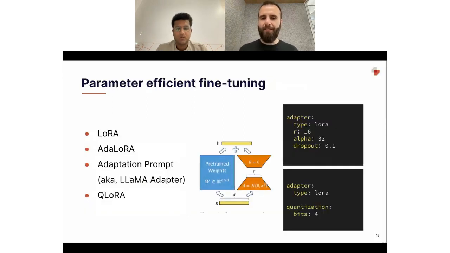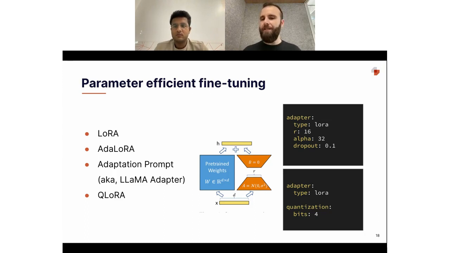The very last thing that I want to highlight before going into the more fun part with the notebooks is that we also added capabilities around parameter-efficient fine-tuning, and in particular, techniques like LoRA, the LoRA adaptation prompt, and QLoRA. The way this works is that instead of training and fine-tuning the actual model, they have some weights that are parallel to the weights of the model. And there's a very small number of them compared to the entire model, really. And only these weights are trained, and they basically steer the model into producing the predictions that are more aligned with the dataset that you're fine-tuning on.